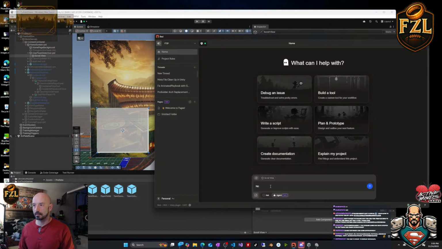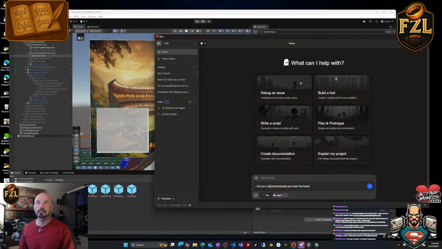New task. All right, not a new task. I set up a user team selection dash panel under the home screen panel in the hierarchy.